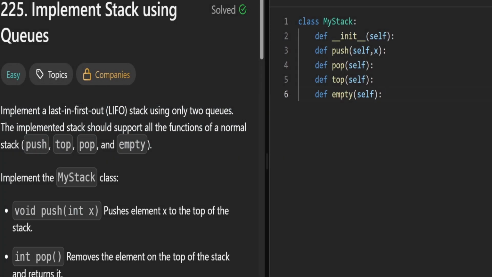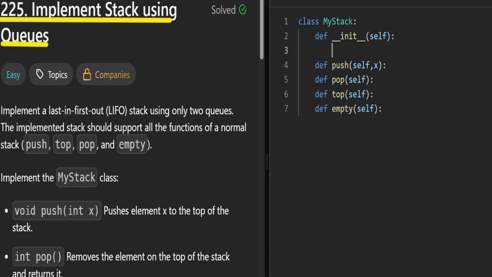I'm Alan and today we're tackling LeetCode 225, implement stack using queues. Yes, that's a classic puzzle where we turn a queue into a stack. And guess what? We're going to solve it two ways, using just one queue and using two queues. Let's dive right in. I'm going to kick things off with the first approach, using only one queue. It's simple, clever, and really elegant.